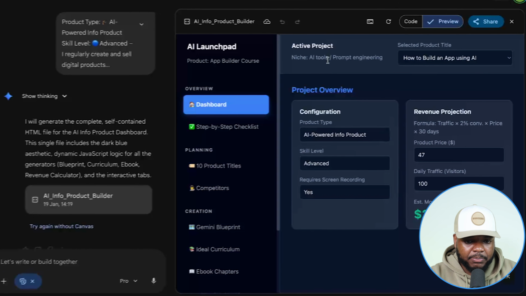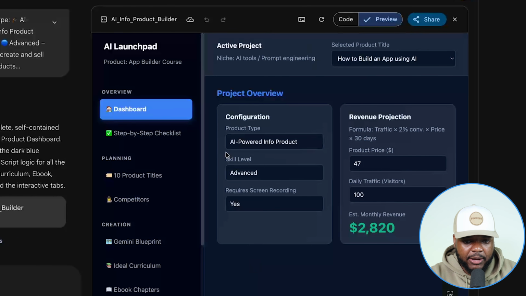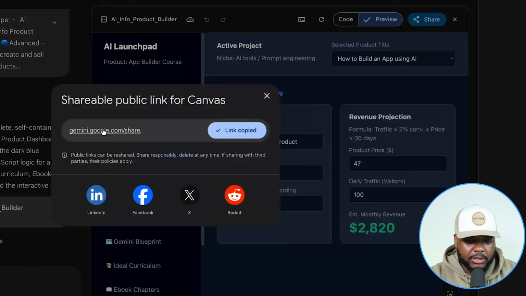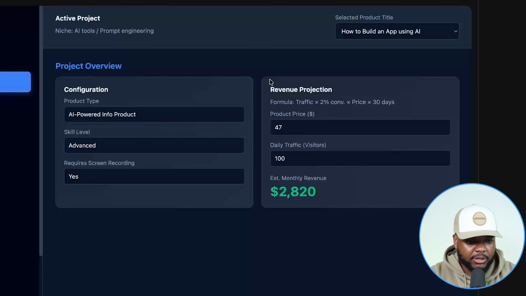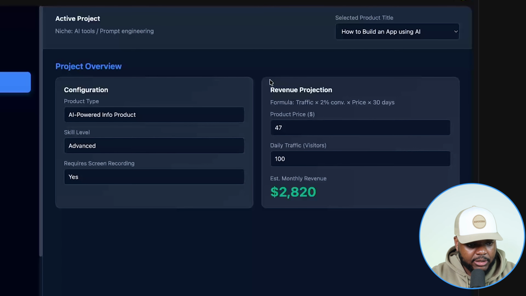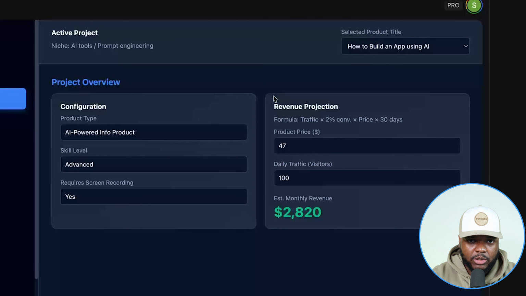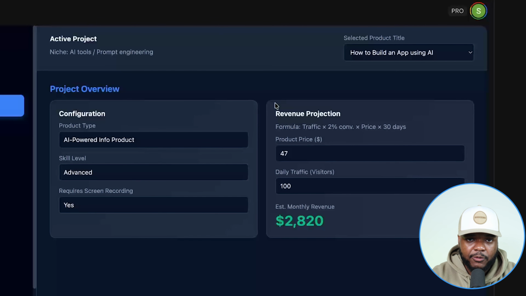That took about 2 minutes, but as we can see, it's now been built out. So to make it full screen, you're just going to click on share and then click on this link. Okay, perfect. So this is much better. And I just want to quickly walk you through this blueprint just so that you know exactly what you're going to be able to go away and build yourself for completely free.